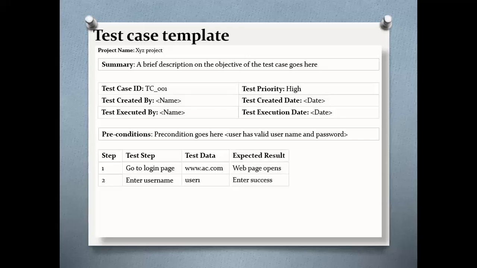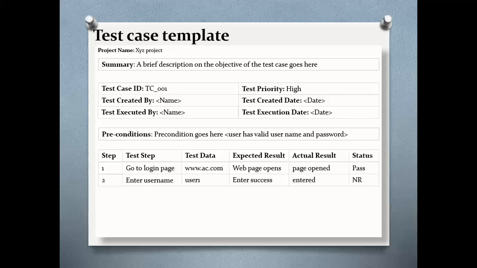Expected result: expected results should contain the results that should be expected when you execute the steps given under test steps. Actual result: this section should be filled after the test case is executed. Users should execute the steps in the test steps section. The actual outcome of the steps should be written under the actual test results section.